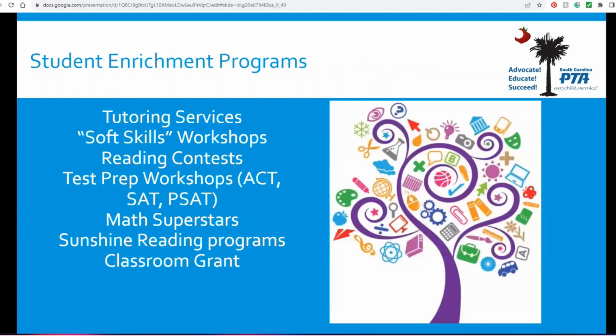Ciara, enrichment program. Yes. Sorry, just on this really quick. Do these have to be programs that the PTA sponsors specifically, or can they be just school programs as well? It can be a school program, as long as the PTA is involved. If you're trying to use it for School of Excellence, then PTA would have to be involved.